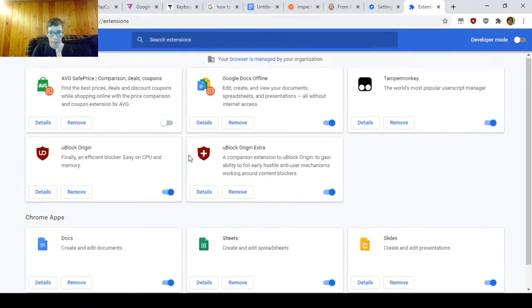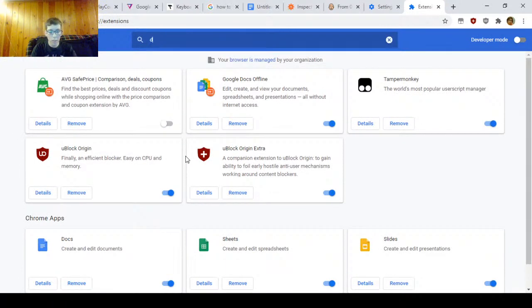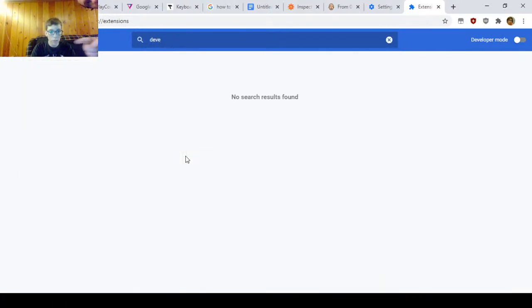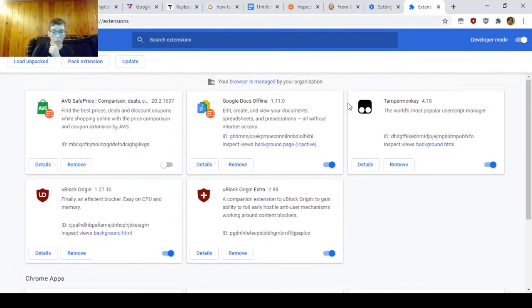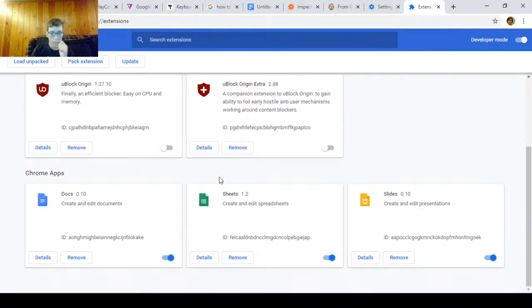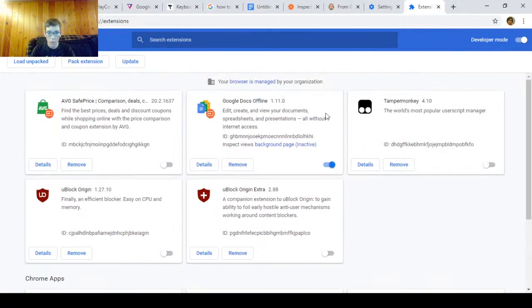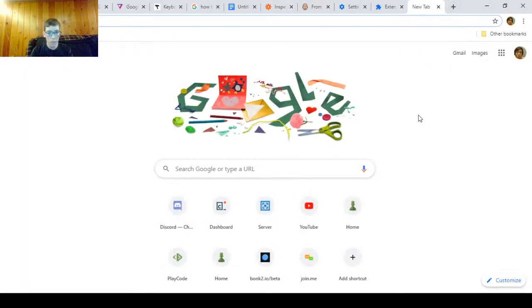Oh, right there. You think things like ad blockers and Tampermonkey could be messing with my stuff? So should I turn them off for now? Yeah. So how do I update? Maybe that's something to do now that you're in developer mode. I know I had to update the changes.